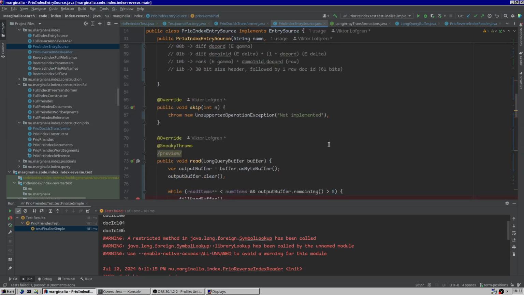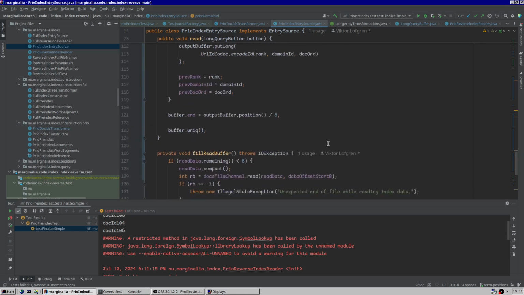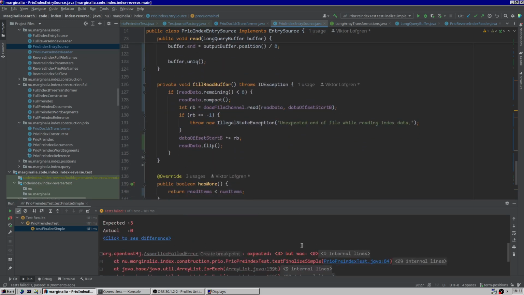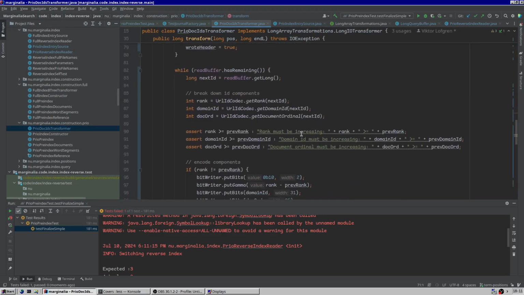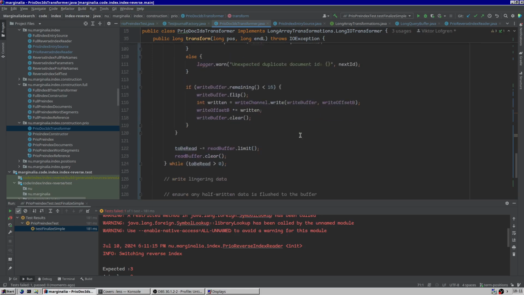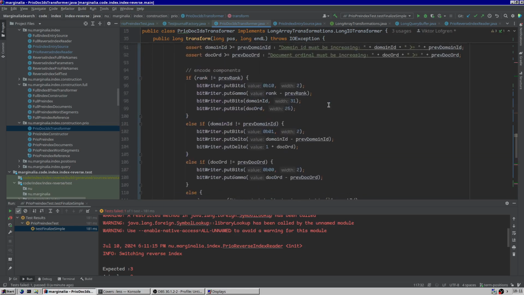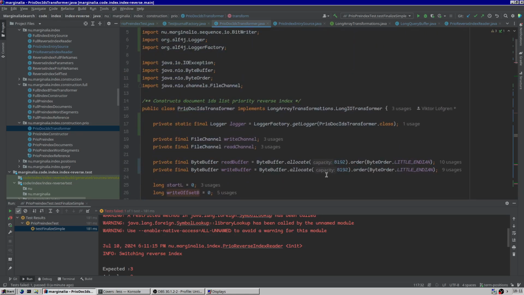So now we are writing everything correctly, but what happens when we are getting the correct values? Read buffer. I think it should be like this, maybe.